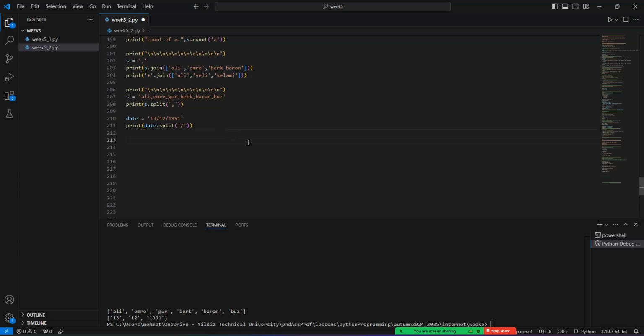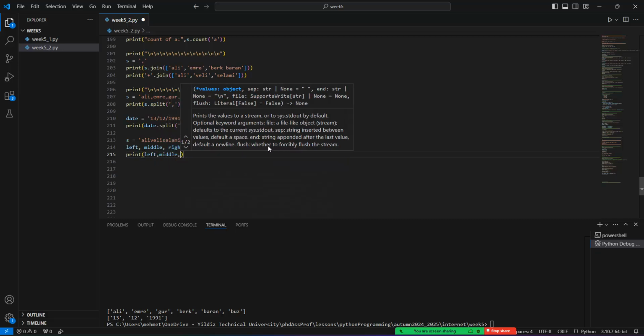And so to see that, s is Ali, Veli, Selami. The left, middle, and right are equal to s.partition, a simple function, with the keyword Veli. And so print the left, middle, and right.